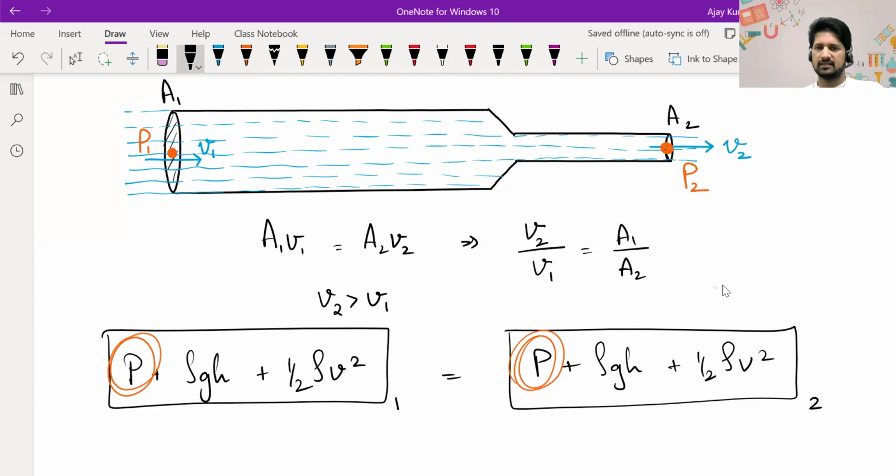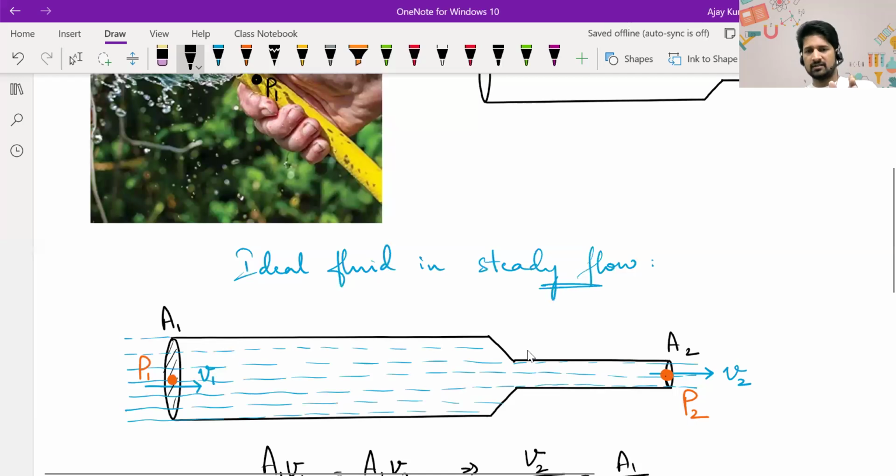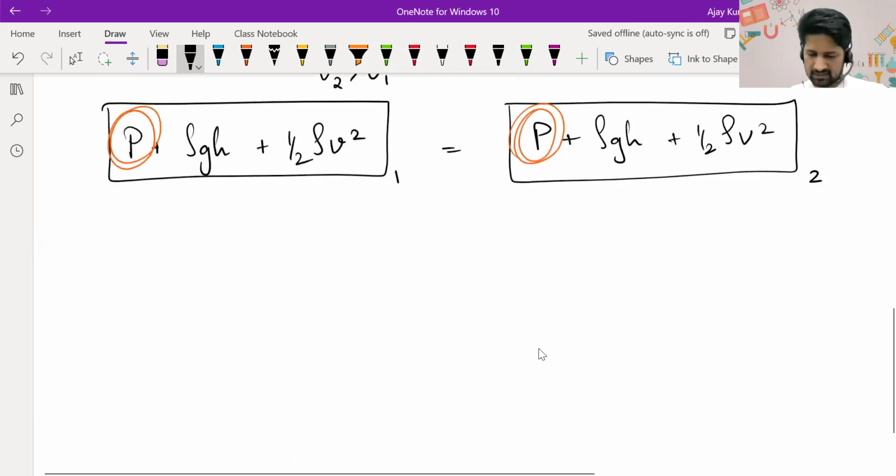As we discussed yesterday, when water moves from a broader cross section to a narrower cross section, its speed increases, meaning it accelerates. For something to accelerate, there must be a force in that direction. So in the broader part, there must have been greater pressure, and in the narrower part, lesser pressure. So fluid, as it moves from greater pressure to lesser pressure, is accelerating, is speeding up. And the equation also says the same thing.